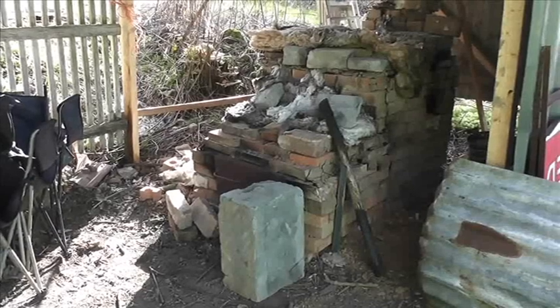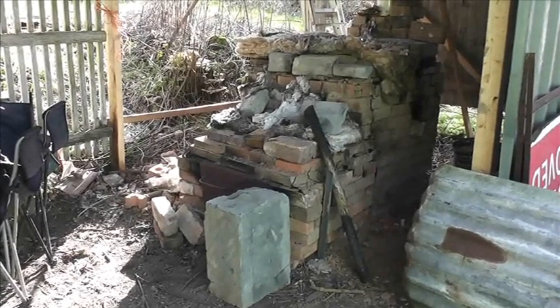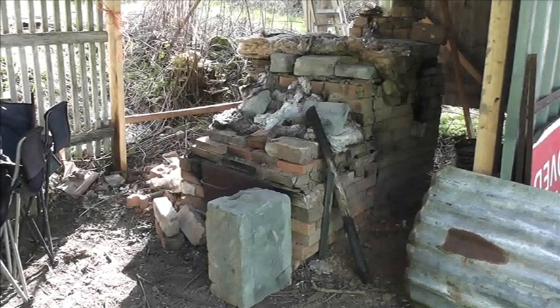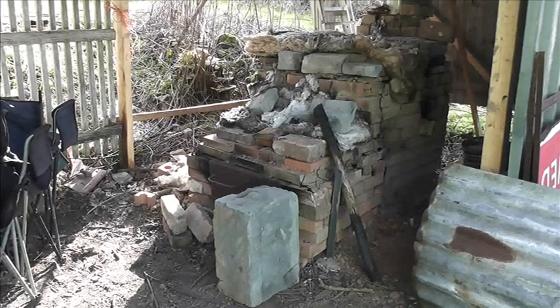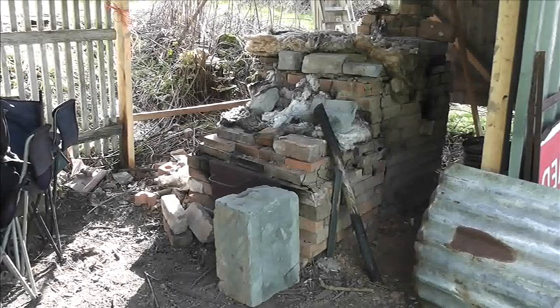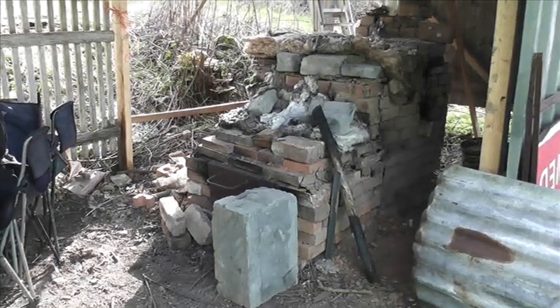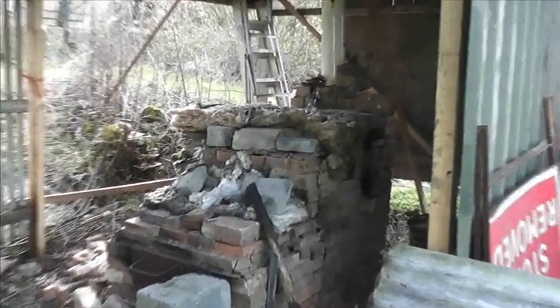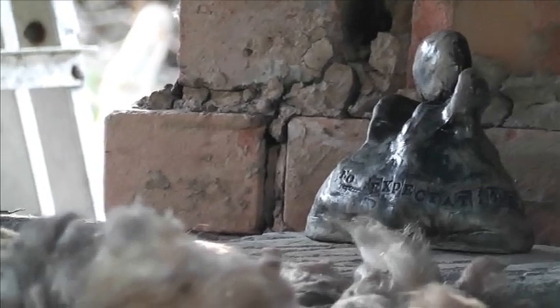I'd loaded this kiln the day before on the Friday, so it meant that I could light the kiln — I don't know, quarter past eight or something like that in the morning — and just get it to slowly warm up. And we have, up there, the kiln god, created by Fran. Thank you, Fran.